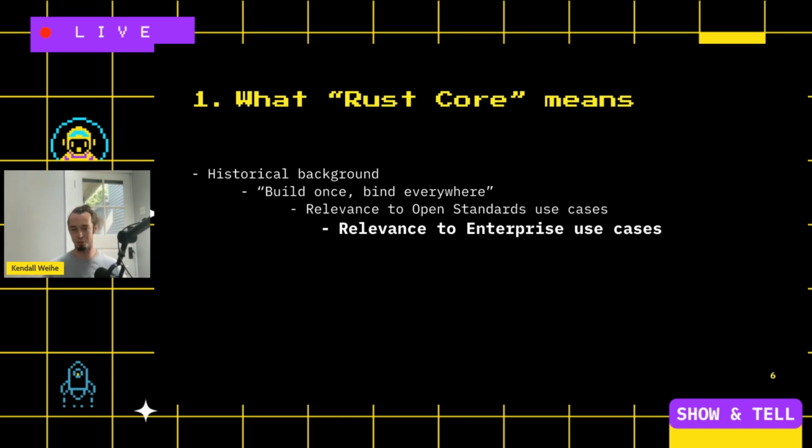I also think there's relevance to enterprise use cases here. It's a little bit tangential to our open source initiatives, but oftentimes things that originate in open source are taken up. They move into the enterprise.